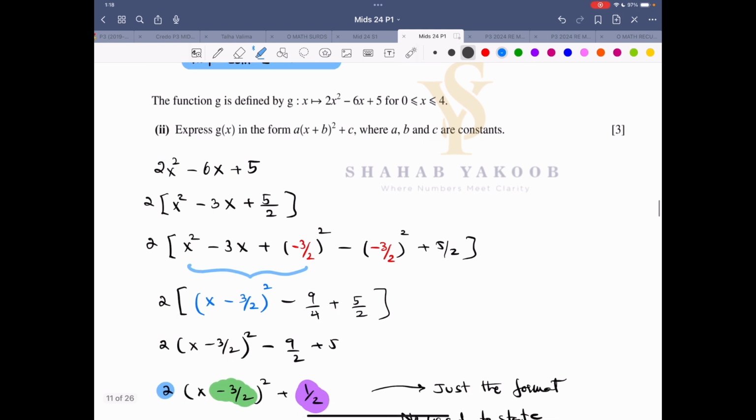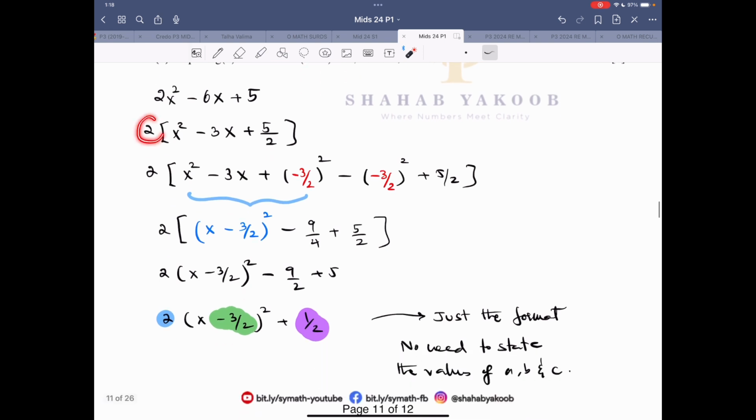The second thing is about just the standard form. All these things were for function and domain and range, because this is part of the question. So we are just doing the completed square form. Write it in the completed square form. For completed square form, make sure the coefficient of x square is 1. So 2 is taken common out. Minus 6 becomes minus 3. 5 becomes 5 over 2. Write the first 2 terms as they are. First add, then subtract the square of half the coefficient of x.